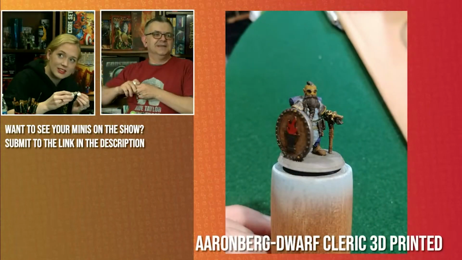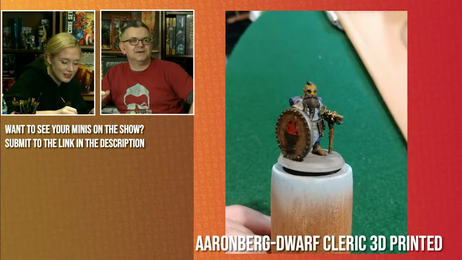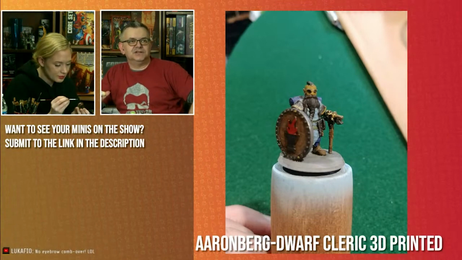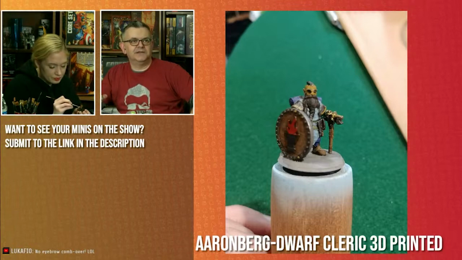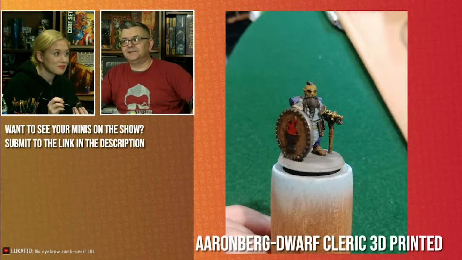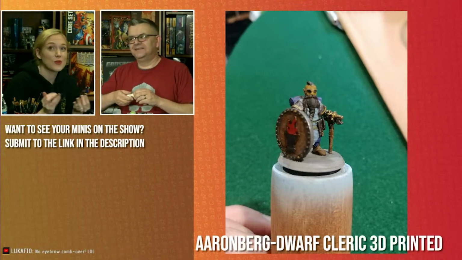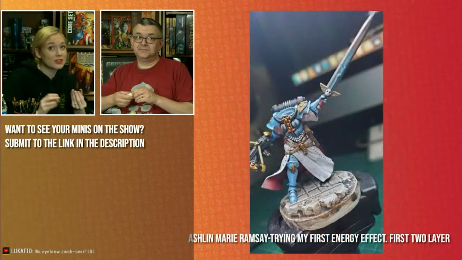Oh, wow, like magic. So Aaron painted up a 3D printed dwarf cleric, which is looking pretty cool here. I'm really loving the shield there, and in addition to the gold, that fire actually looks like it is burning on that shield. So nice work on that, Aaron. Good job. He has nice eyebrows painted on. They're pretty fierce eyebrows, too. They're symmetrical. They match. I'm just saying. We just learned how difficult that was. This is true. Credit where credit is due.